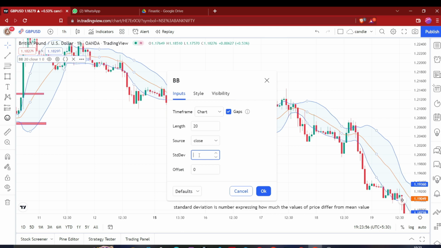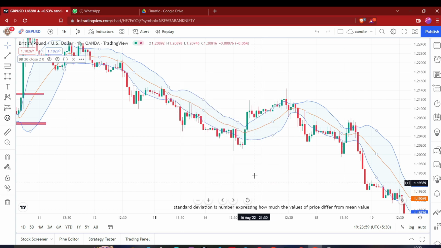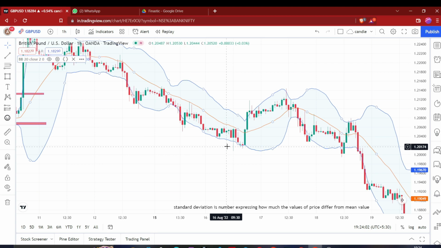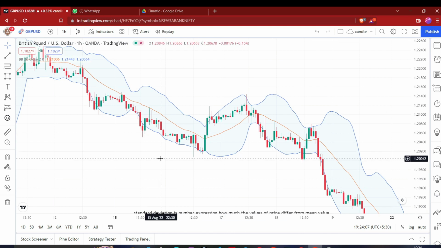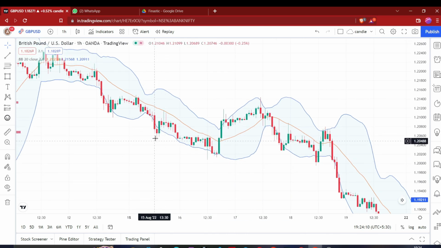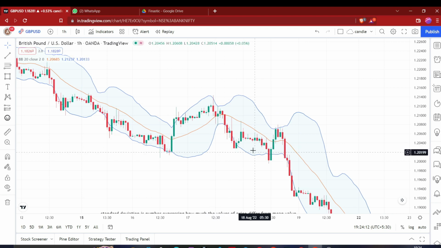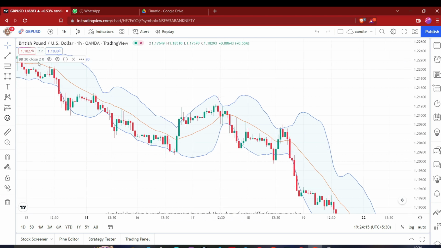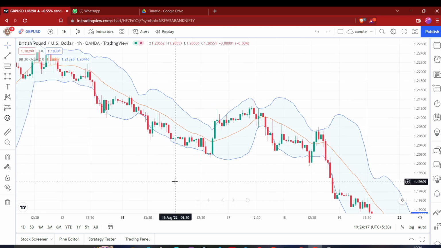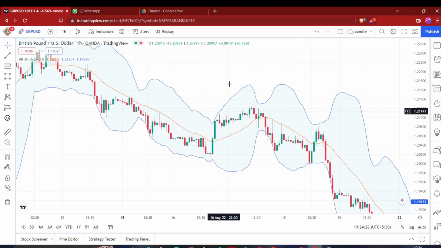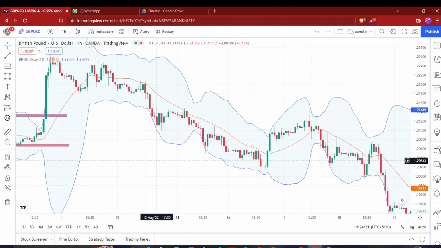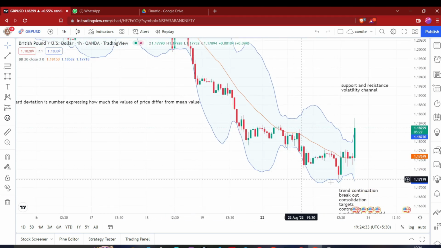If you set the standard deviation to 2, now the zone is a bit widened and you can see that price is more likely to be in the zone. But still there are some points where the zone is broken and the price will trade outside the zone. Whenever you set the setting as 2, 95% of the times the price will stay inside the zone. Now let us change it to 3. Now as you can see, the price is almost all of the time inside the zone.